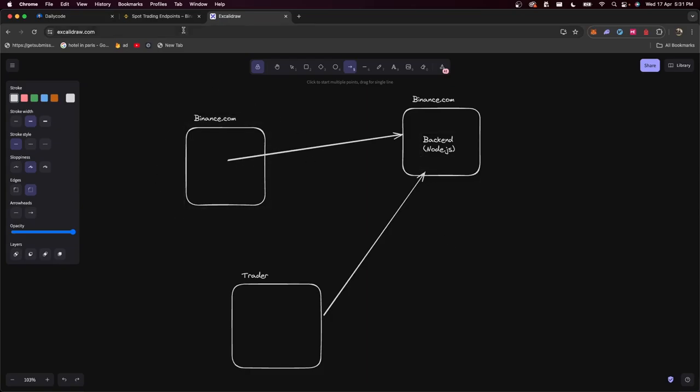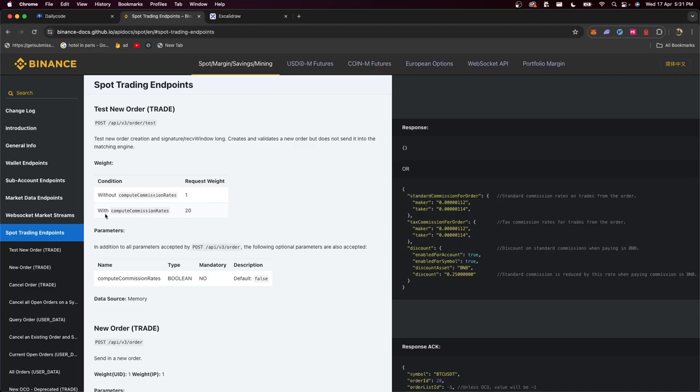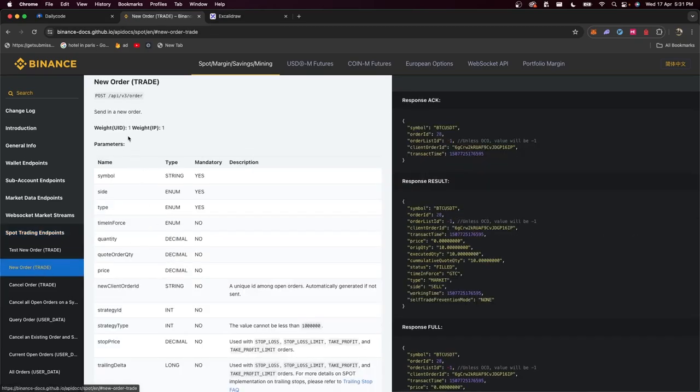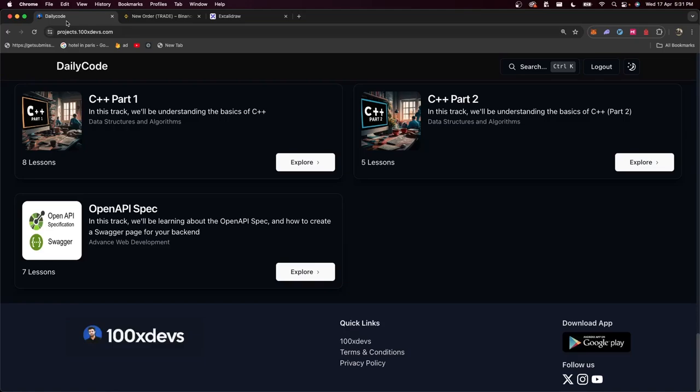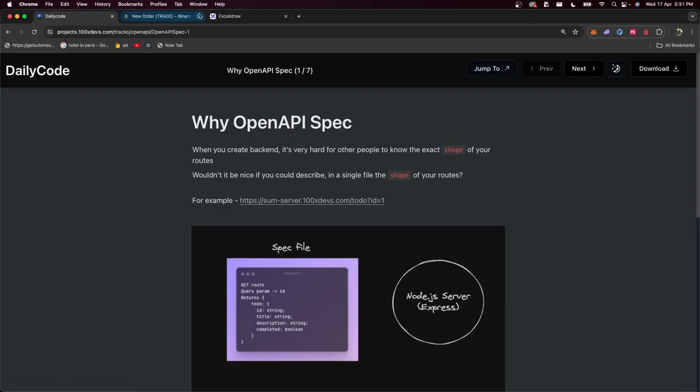Binance is a great example because if you look at it, Binance has a page like this where they clearly expose, if you want to trade programmatically, if you want to place an order without going through our UI, you can place a new order by sending us a post request to this endpoint with this body. When you're building systems like these, where you want to allow other developers to directly hit your backend, you want to expose your APIs in a very clean documentation page, OpenAPI spec becomes super useful. Let's see how it becomes super useful.